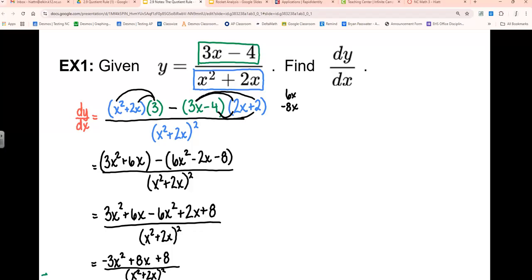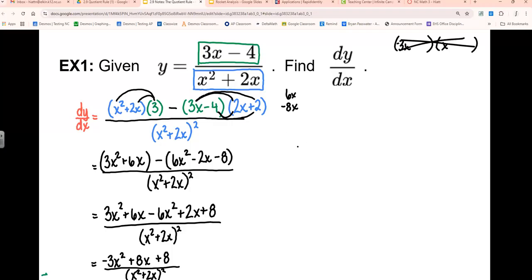I don't think that's going to factor. I don't think so. Because it'd have to be a 3x and an x. And then you could do 8 and 1. 8 and 1 won't work. You could do 2 and 4. 2 and 4, yeah, 2 and 4 won't work. Yeah, one of them would need to be negative. Yeah, I don't believe that will factor.